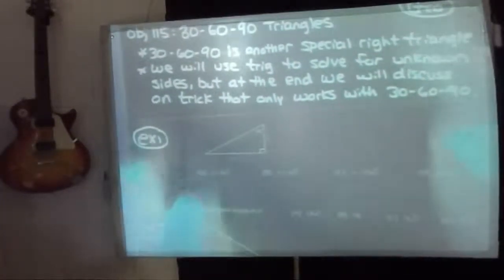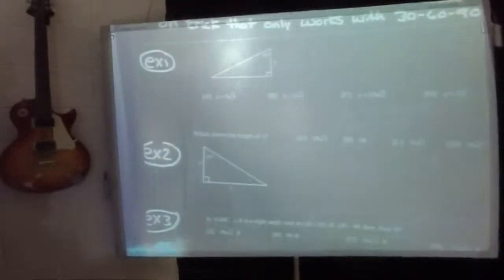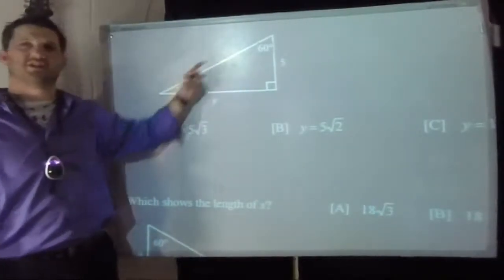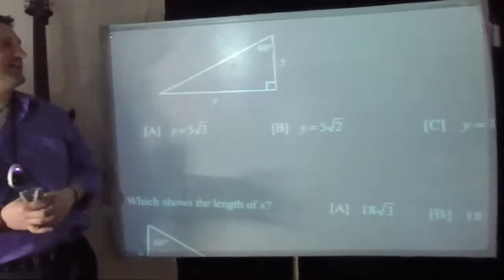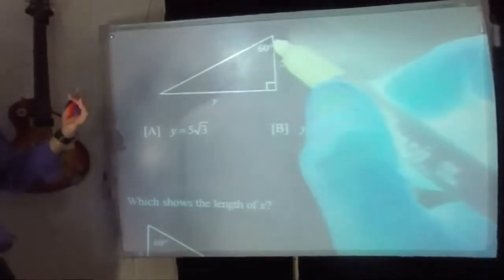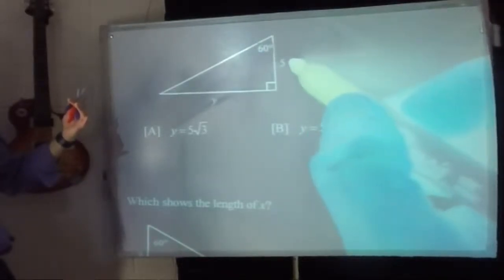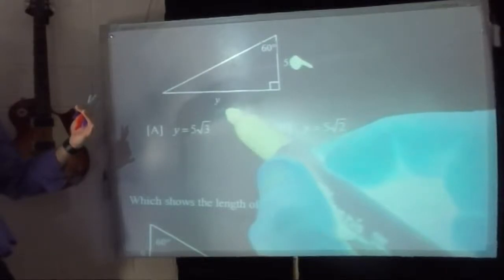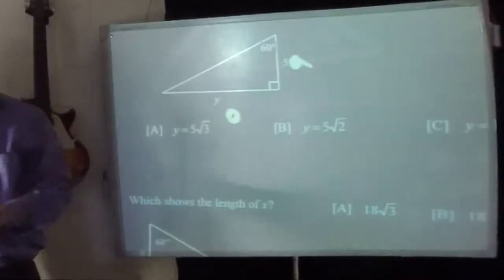That'll help. So, here's 30, 60, 90. And obviously, if you look at a right triangle and they tell you one of them is 30, or one of them is 60, the other one's 30. That's why it's special. 30, 60, 90. So here's our 30, 60, 90. Ones and halves. From up here, what is 5? It's an adjacent. And what is y? Opposite. So you got opposite and adjacent.